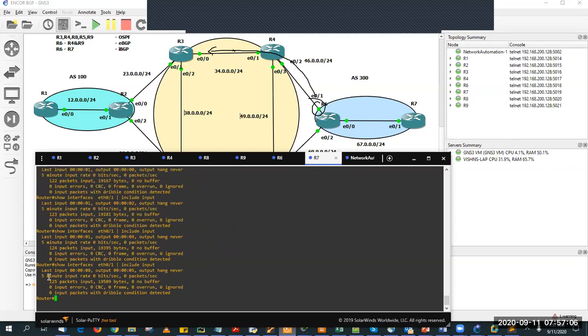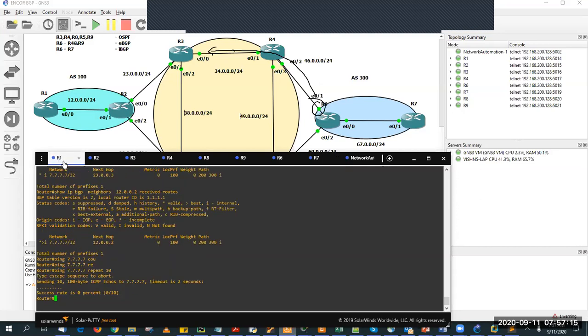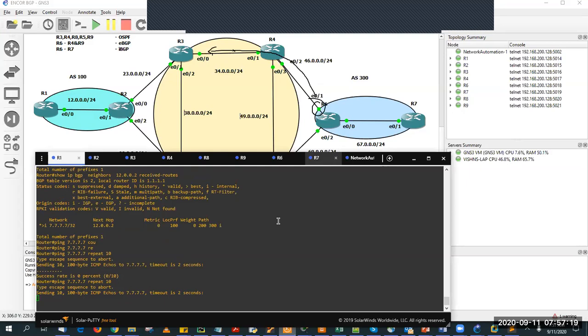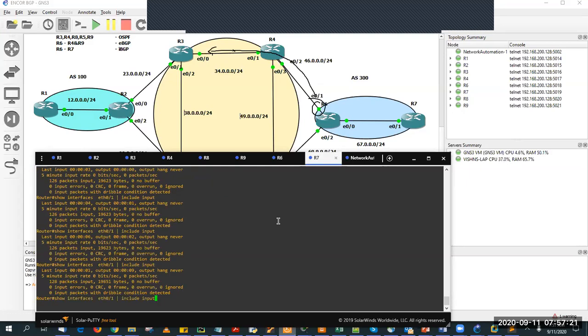Here you can see the packet count is increasing nicely. 126. Did it get stuck, or finish? It finished. Again I do this. 126, now 128. So the packets are coming on my interfaces, but just that my reply packet will not go.